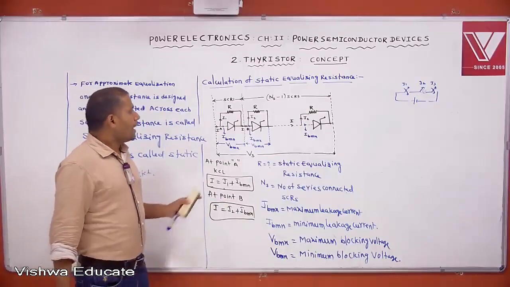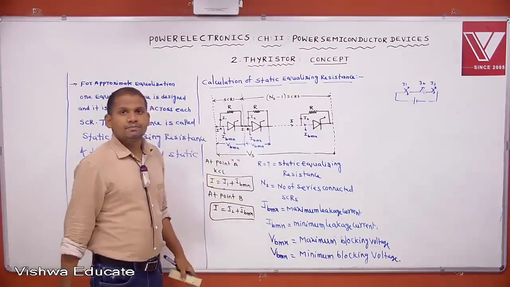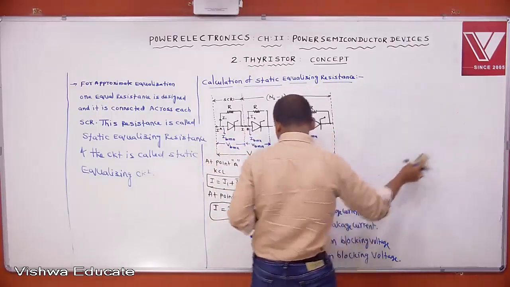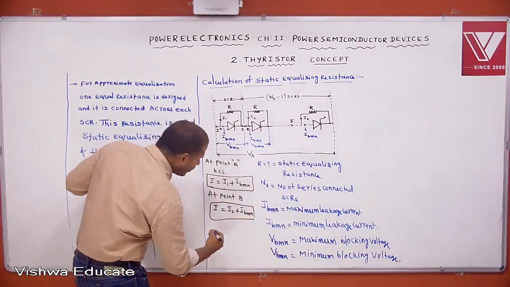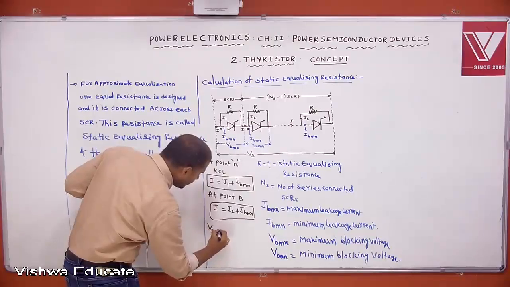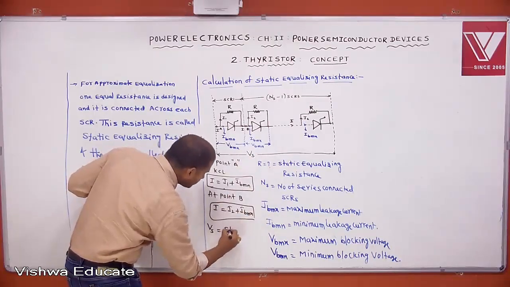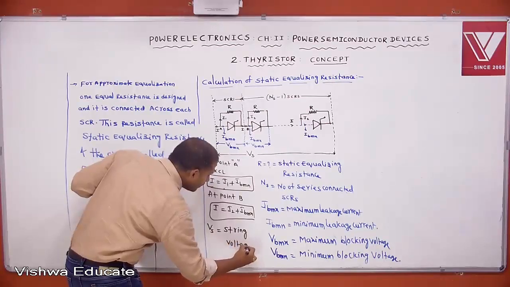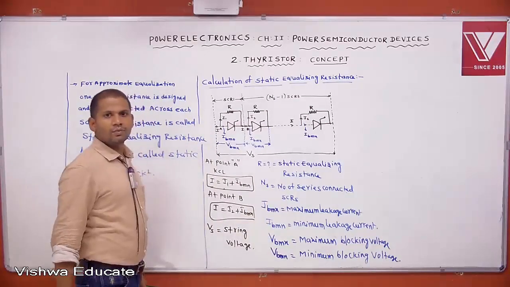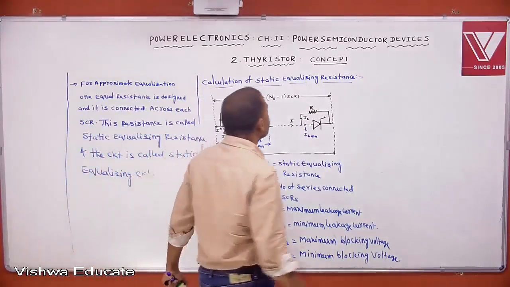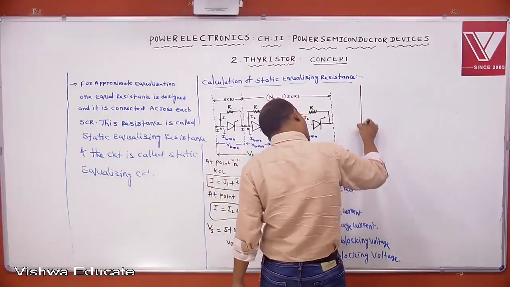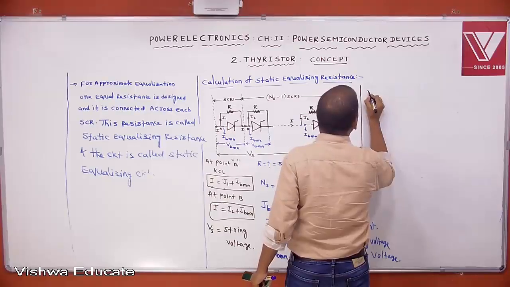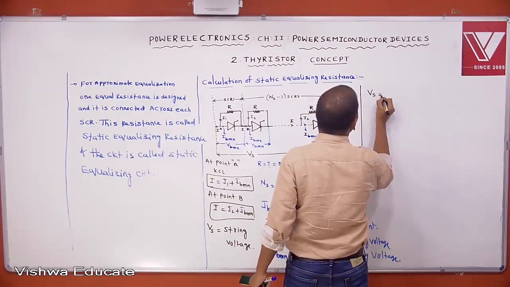Okay. Now, what is the design? How to calculate this R value? What is Vs here? Vs is the total string voltage. This term you also note down. Vs is the total string voltage. From this, I am deriving the value of R we can connect. What is the total string voltage Vs equal to?